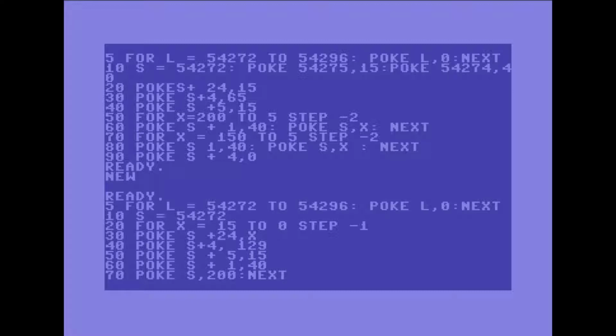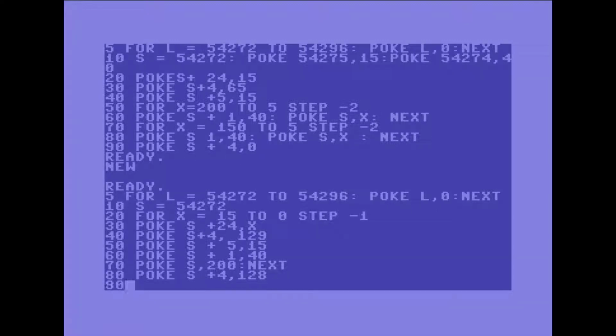So it's everything back down. And go 80 poke S plus 4, 128. So what you would do, you would have this tiny little program as a little function subroutine of something else at some point.